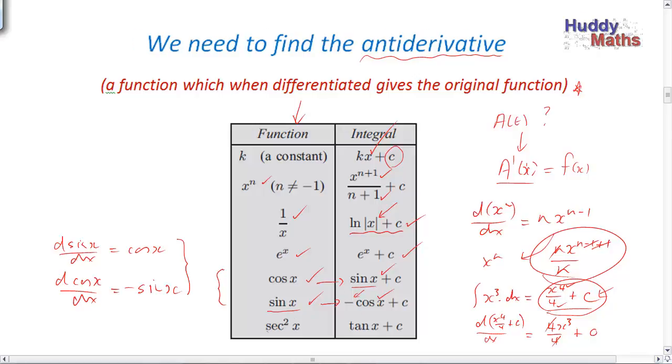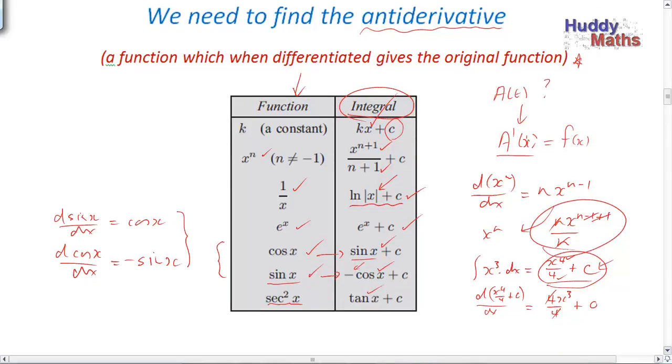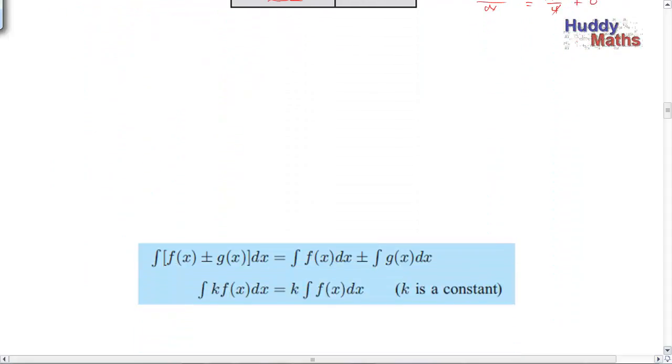And the integral of sec squared, what function which when differentiated gives sec squared, is tan x. I'm using the word integral here because it's going to be part of that process, but it's really finding the reverse of the derivative, the antiderivative. Come down and let's have a go. So here we are.